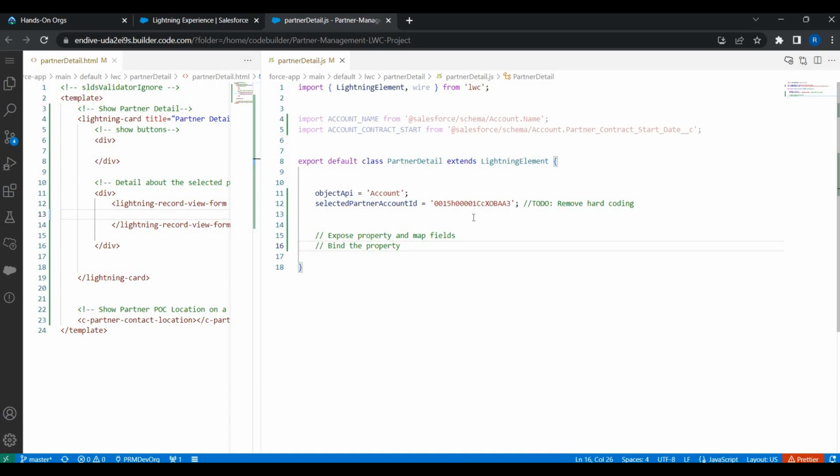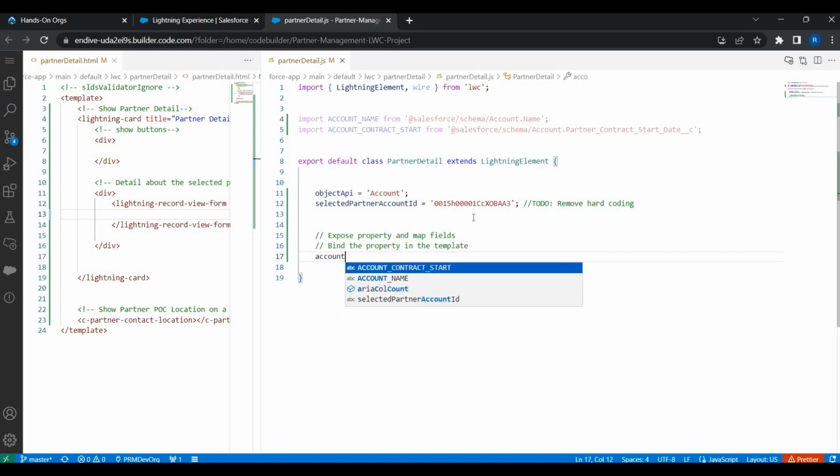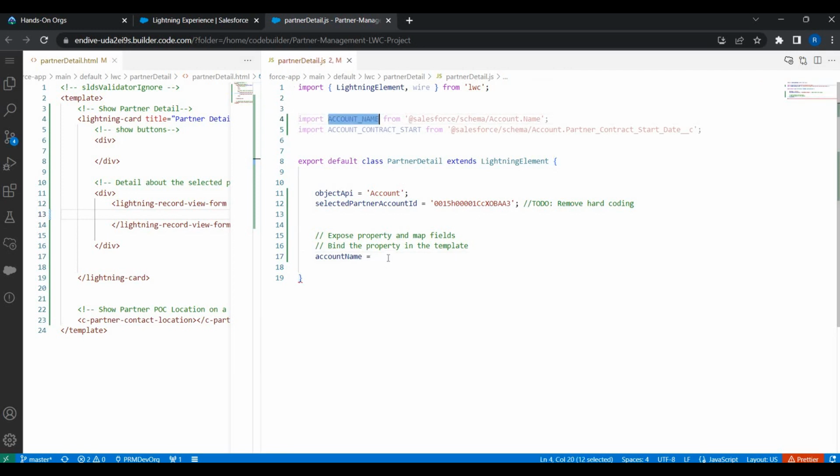Bind the property in the template. That's what we're going to do. So this is account name equal to, we can simply assign this field. That's it. So for contract start date, this is what we're going to do. We have to repeat this for all the fields that we want to retrieve from the database.